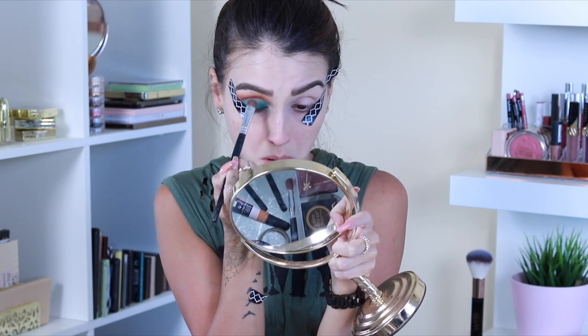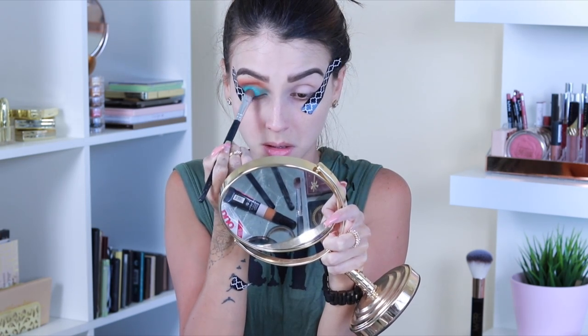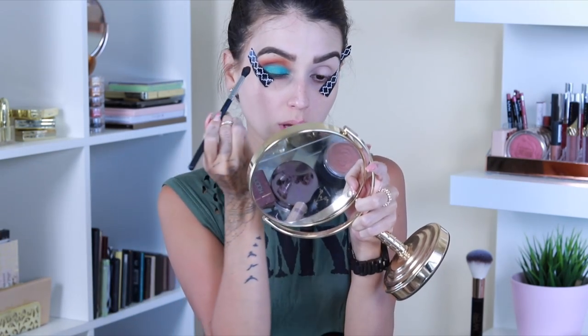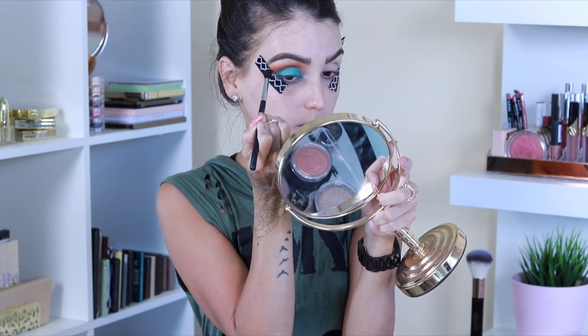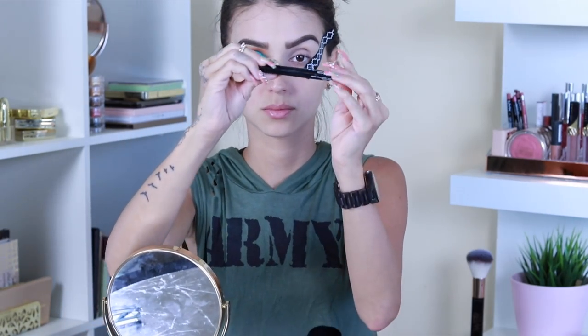Now with the metallic or shimmery color, I think it's a shimmery color, I picked it up, and I think I did it like three times, guys. I just packed on and kept packing on the color. Then of course, I always make sure that I blend those two colors together to make it look more even and more cute.